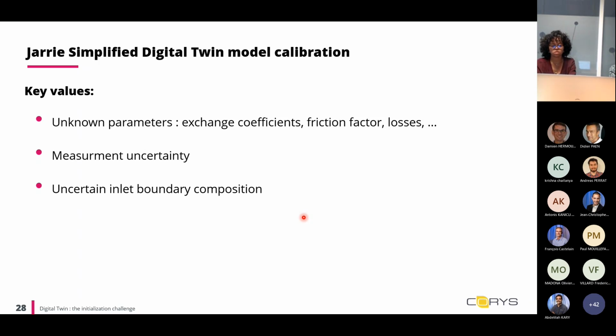And also there is the uncertainty in this zirconium purification process, the uncertainty of the inlet boundary. For instance, the composition of the feed components given to the process is not necessarily measured all the time. Actually, it's measured very few times, so we cannot have certainty about that. So we can also take advantage of that to change the value in the digital twin and calibrate it.